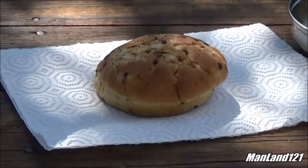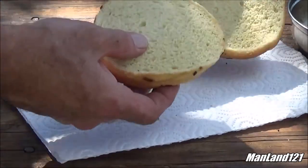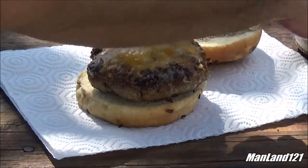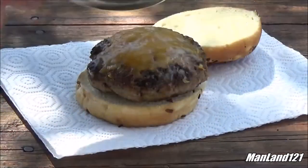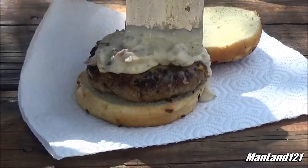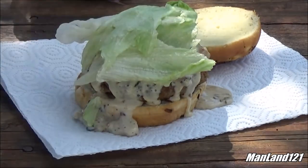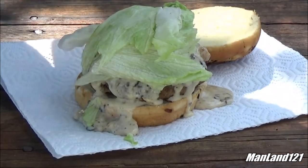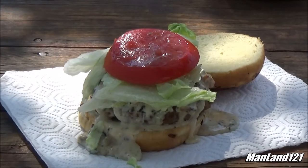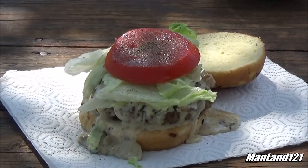All right, let's put this puppy together. This right here is some Cobblestone onion buns — mighty fine, and this is untoasted. There's the burger patty — she is still heat hot. Some of that bacon and habanero cheese sauce — let me drizzle that all over the top. It doesn't matter if it runs down the side; the whole idea here is to make a mess. Look at her run! Now a little lettuce, a slice of beef steak tomato, and of course to season it off with a little black pepper. Put that bun back on top.